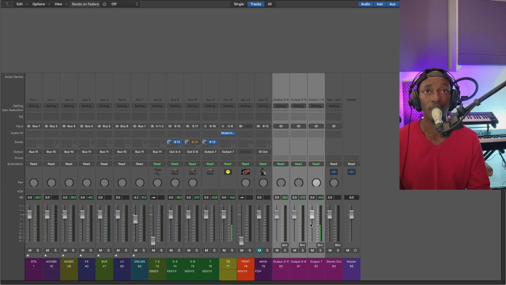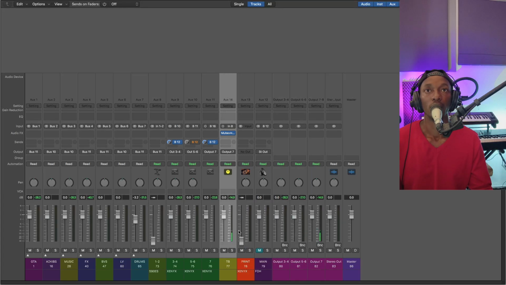The cool thing is that I can print these individual buses, and that's what I do before the master. I'll just print these individual aux channels that are coming from the analog board, and just mix master, do like a stems mastering thing. So yeah, it's purely just experimenting and playing around with sounds and trying to see what works.